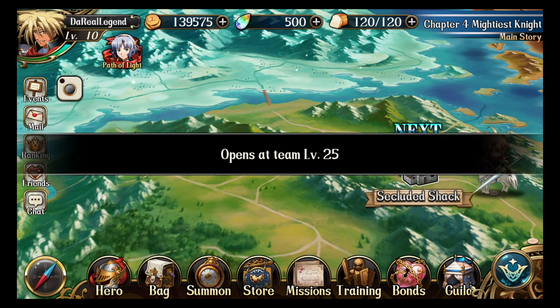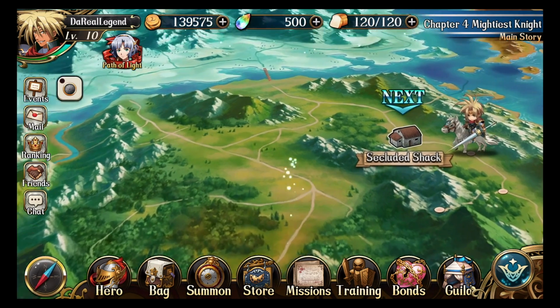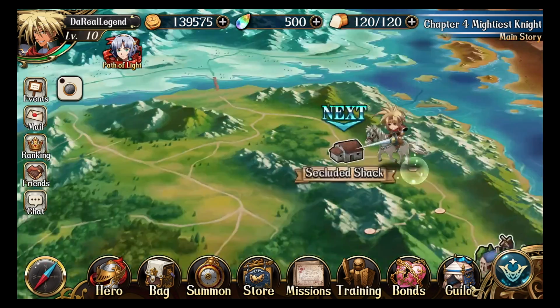Now, for those of you that like to play with a community, there's also a guild option, which you're able to open up once you reach level 25. So that's something really cool to participate in. You can find like-minded players and grind it out and really have a lot of fun. All right, so now that we explained basically the fundamentals of the game, let's get into some gameplay.